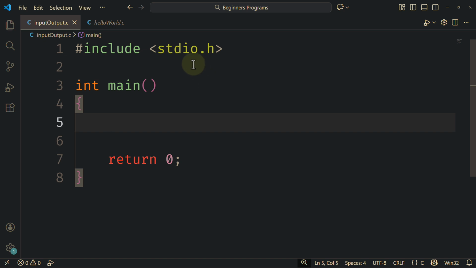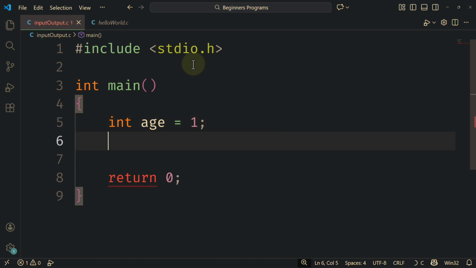So in this program, as I said before, we will ask the user to enter his age, and when the user provides a value, we need a place to store that, and for that we will use variables. Now the age that the user is going to enter will be a whole number. It will be of type integer, and that's why I will create a variable called age and I will store a value of 1 in this variable.